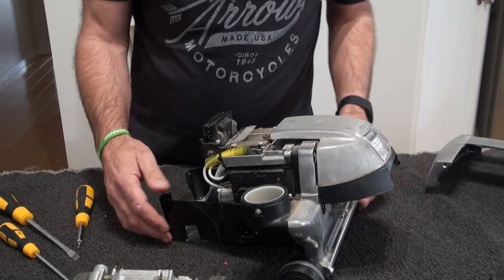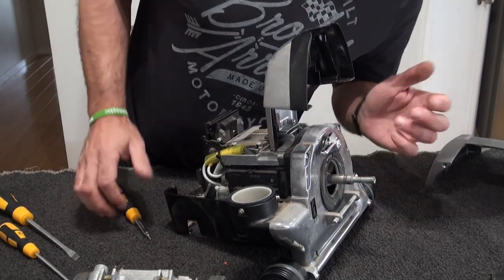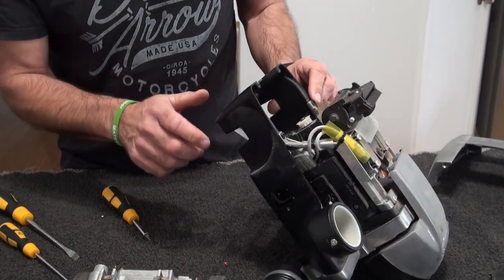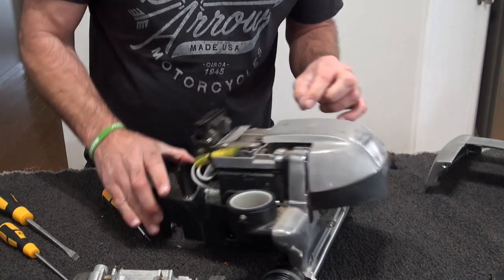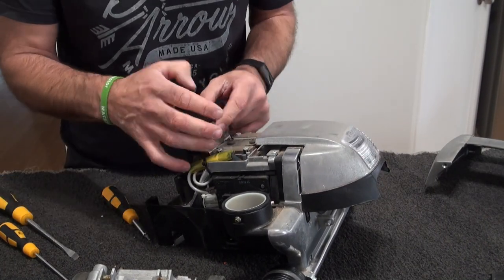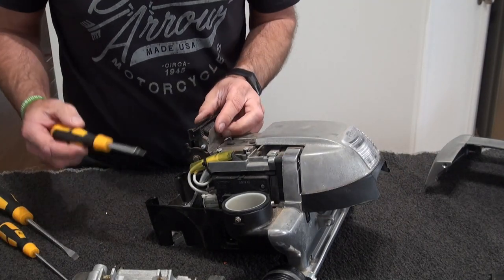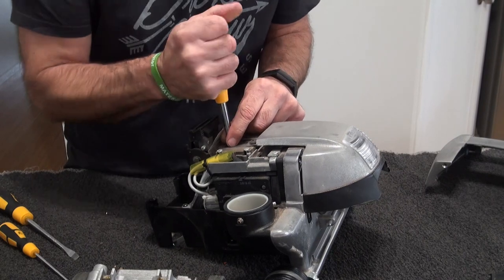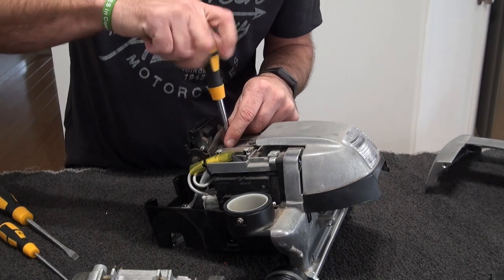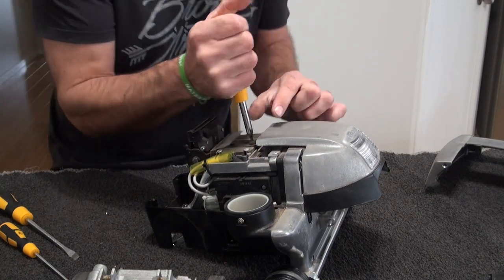Right, so next process is this section here. What you've got as well as your bushes are in here. So what I'll do is I'll take the tech drive adjustment off. I'm going to leave that on for now, take that off to clean it. So again, screwdriver, and off that comes. That can go for cleaning as well.